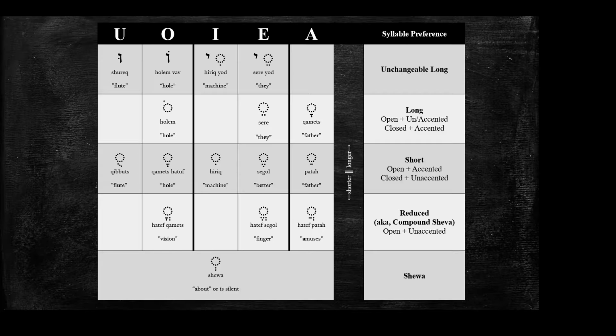As we get into Hebrew further, you'll learn that vowels vary. So if you're learning words, learn the consonantal root. The consonants won't change. The vowels will change, and they generally lengthen or shorten based on this chart here. So that's why it's helpful as you learn Hebrew to at least start with a chart like this before you break out into your own system. Okay, so that's the chart.